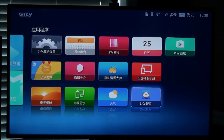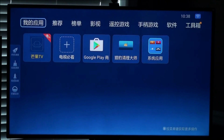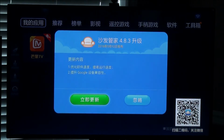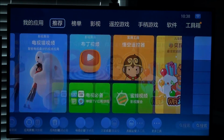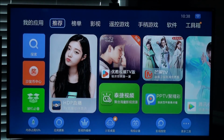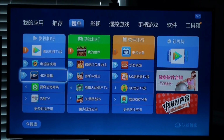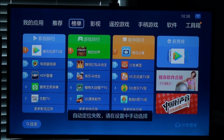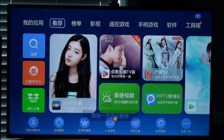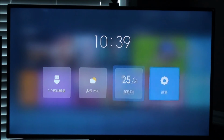Oh, this one. Okay, this one works. And inside, this is the China App Store. I'm going to update it. So you can download all the China apps. Oh, it's pretty fast though. Of course, it's a lot faster than what I had before. These are all the TV apps. You can watch TV from China. All the China TV is free at this moment. This device is from China, of course.